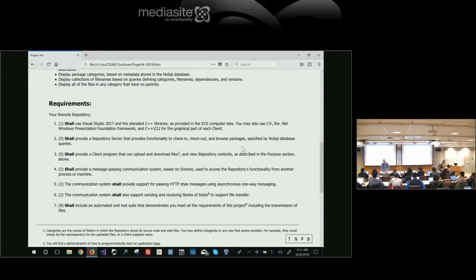Professor, where should we display the metadata? In the GUI? You definitely don't want to display it in the server. The model is the server is invisible. Nobody's sitting at the server, so who's going to tell? For demonstrating the requirements, you might find it easier to have the server print out some requirements on its console, and that's fine. But for normal operation, everything is displayed at the client.